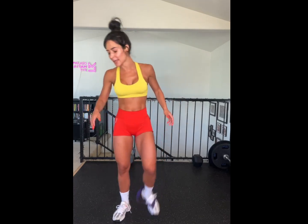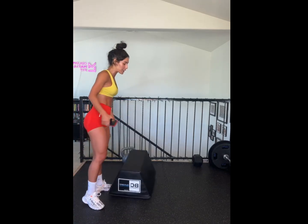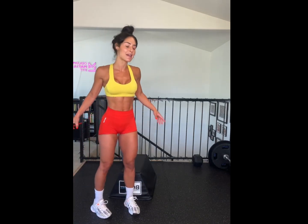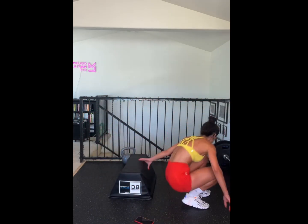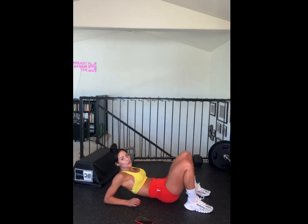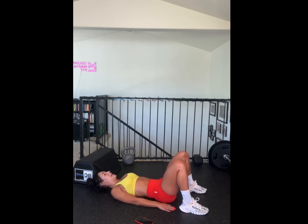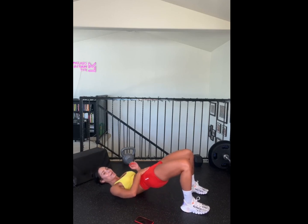Adios. Tomen agüita, empezamos con hip thrust. So that's set up for hip thrust, vamos. If you cannot do hip thrust, you have the option to go into your glute bridges, which means totally down in the mat. We're gonna be doing cast glute bridges. If you're down in the mat, you're just gonna bring your dumbbell to your hips, bring your feet really close to your body, basically where you can touch it. From there, I like to lift my head up a bit, and then from here you lift and squeeze up, halfway and up, halfway and up, okay?